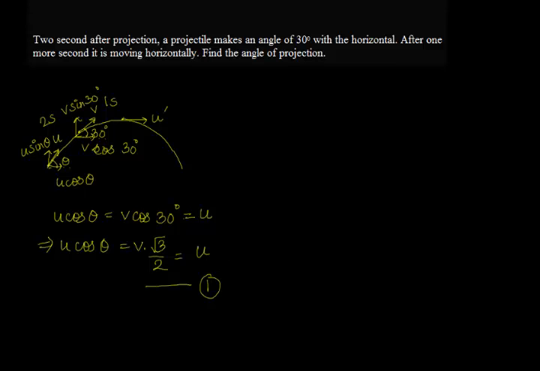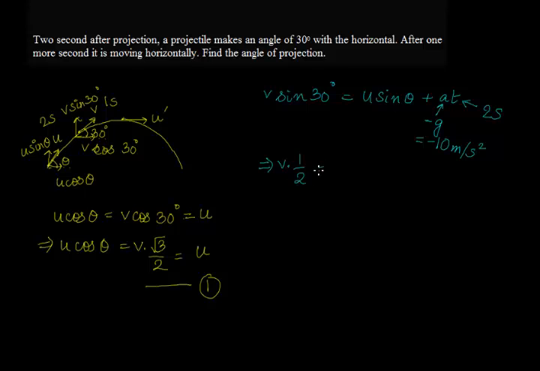Now that was the case for the horizontal velocity. Now along the vertical direction, let's write the equation of motion along the vertical direction. We get, for these two points, v sin 30 degrees equals u sin theta plus a into t, where a is the acceleration and t is the time of travel. Now in this case, acceleration is g, which is the acceleration due to gravity. So minus g because it is acting downwards, whose value is 10 meters per second squared. And t is 2 seconds. So we can rewrite it as v into 1 by 2, since sin 30 equals 1 by 2, equals u sin theta minus 20. Let's say this is equation number 2.